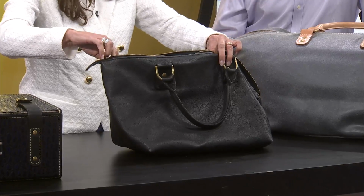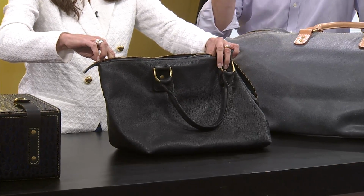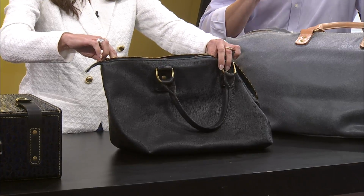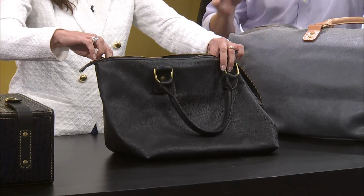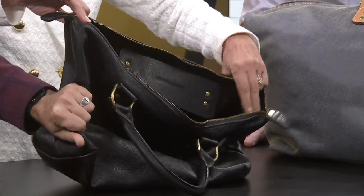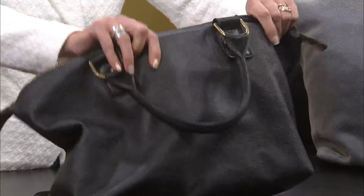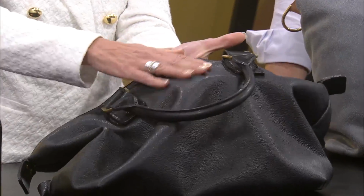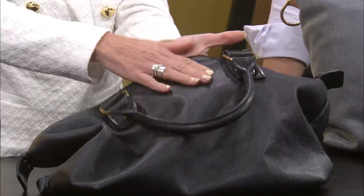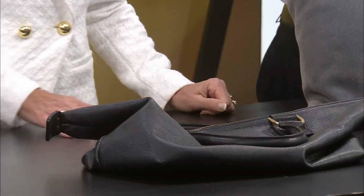Yeah. And if you could see, it's been thrown in the car or on the boat or wherever we've gone, it has been shoved under the seat, and you can feel the leather on it. It is like buttery soft. I was going to ask you about all the different kinds of leather that you have. I'm kind of a connoisseur of leather. Is this cow or is this lamb or what is this? This is cow.